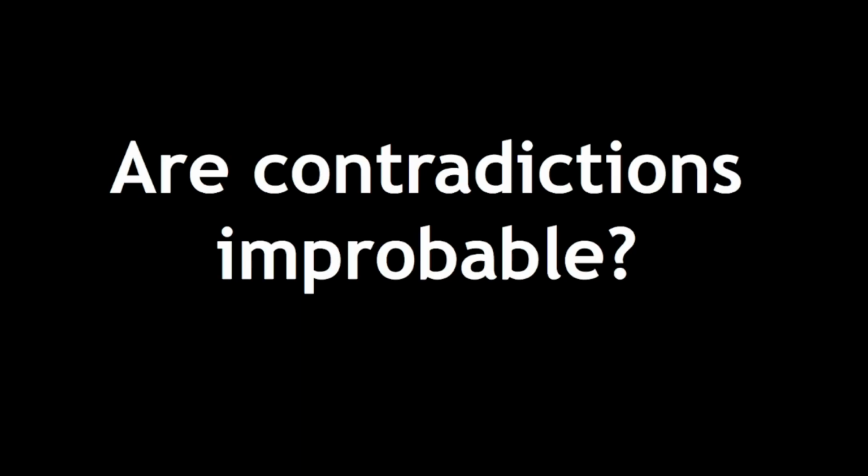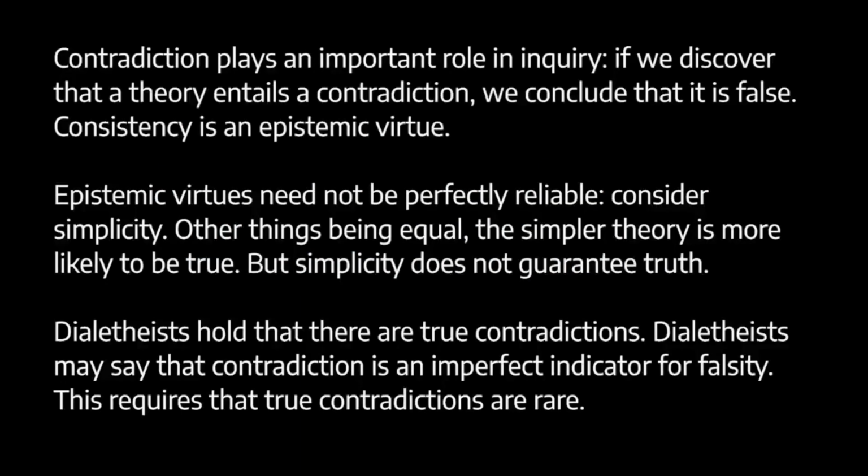Now, if we claim that there are true contradictions, then this raises the question of how prevalent they are. How common are they? First of all, why does this matter? Well, a common view is that contradiction has an important role to play in inquiry. Normally, if we discover that a theory entails a contradiction, we conclude that the theory cannot be true. So contradiction tells us when a theory ought to be discarded.